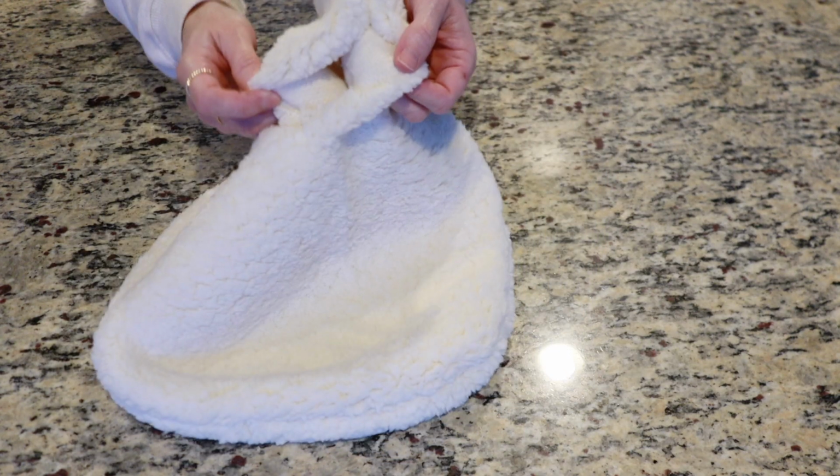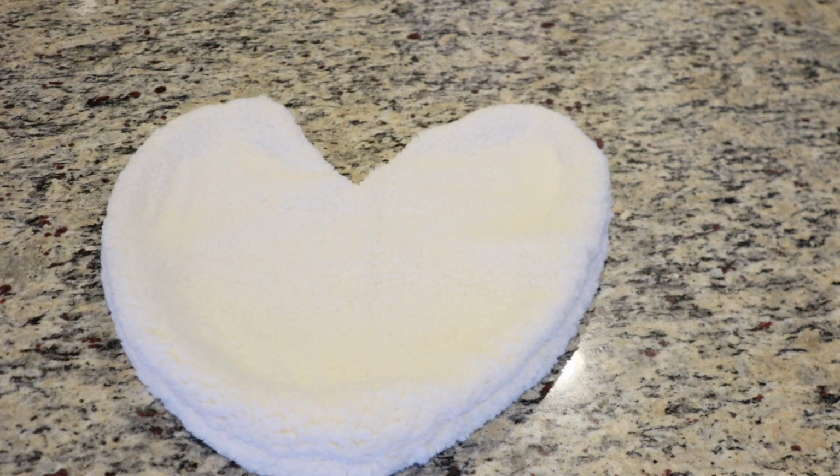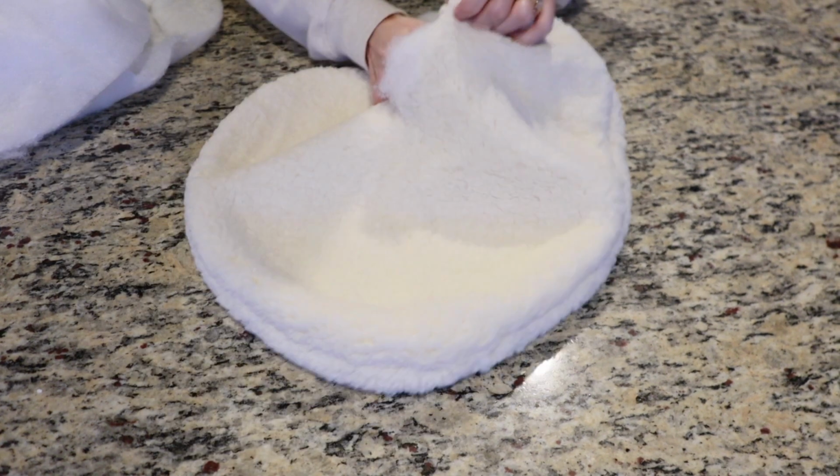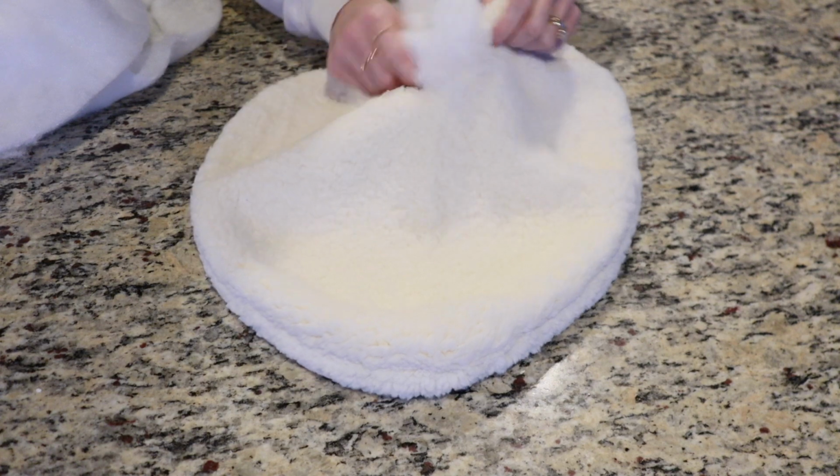Next, I'm going to fill the heart, and to fill the heart, I'm just using some polyfill that I already had on hand, and you can pick this up from pretty much any craft store.